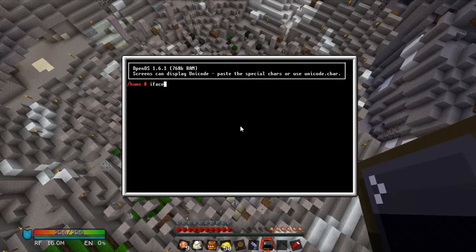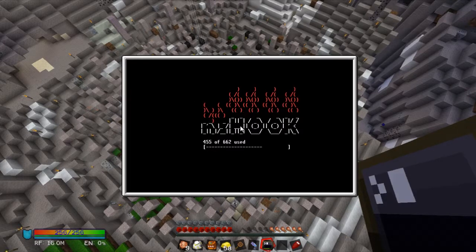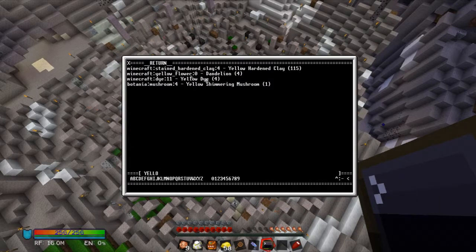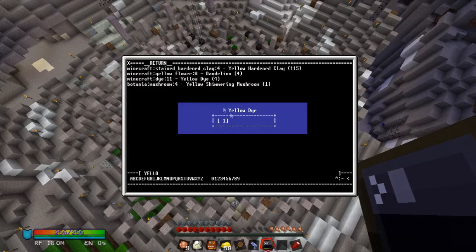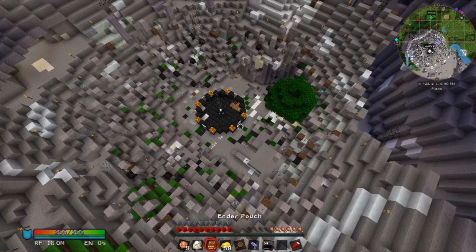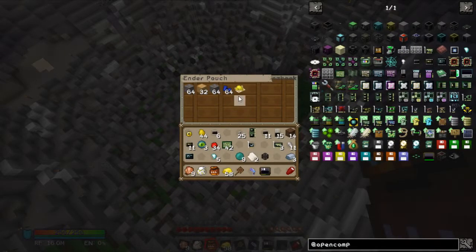We'll run iFace, and there you go, we're into our storage. And it's not taking as much power as I thought. Let's search for yellow. What about these yellow dye? That'll be perfect. Request some yellow dye. And of course it does take quite a bit of power to request things on the network, but hopefully everything works. So look at that, cool.